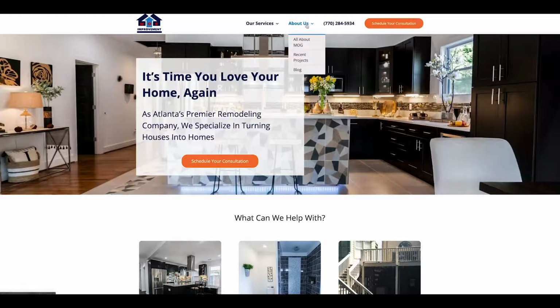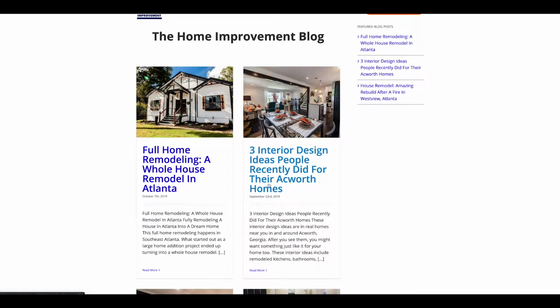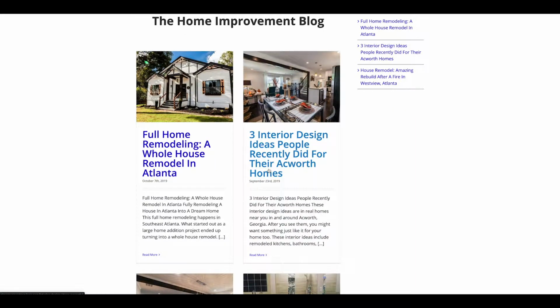Then the way we do these is we'll generally have a campaign going. For example, with MOG, we're doing bathroom stuff. So the best thing to do is go through and see what Turner's done blog-wise. You would just go to the website and hop over to his blog to see what's been recent. Full home remodeling, maybe not as much. Another blog is 3 interior design ideas people recently did for their Ackworth homes.